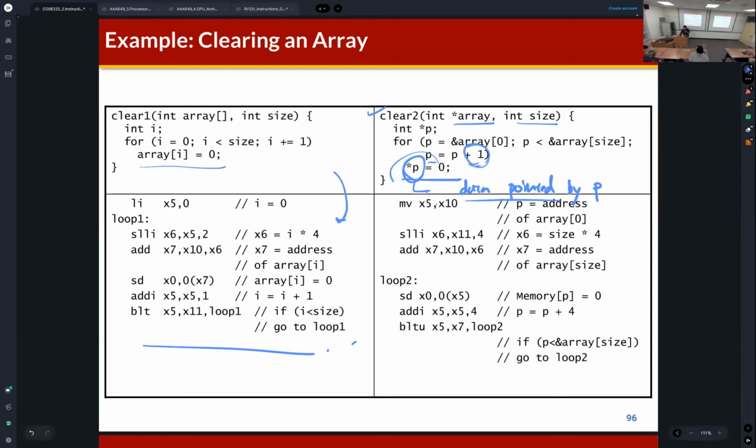So actually, I frequently use the AND operator to represent the address, but in RISC-V assembly, the address is a byte address, right?